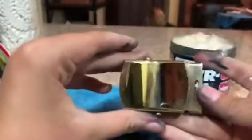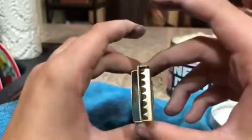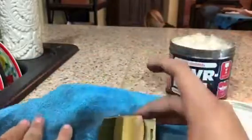So yeah, it's gonna be nice and shiny like this. So you just wanna make sure not to get any in there. And like I said, if you do, just run a shoelace through there or a Q-tip, and you're good to go. Make sure you get all the sides. You wanna get the sides, the bottom, this piece, and this piece. So just the entire belt.